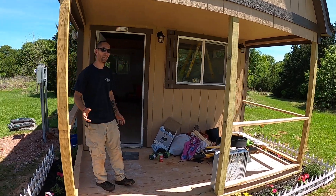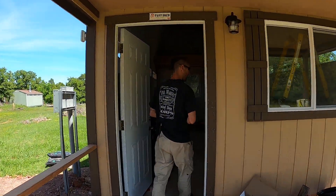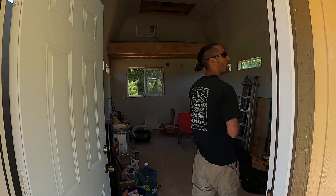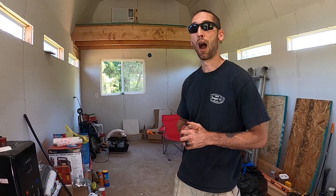I apologize for the mess — everything's still under construction, but come on in. What we've been working on is insulating and drywalling, running all the electrical, everything like that. We've got fully functioning electrical; it is attached to the grid at the moment through the local power company, but we have all working outlets already.